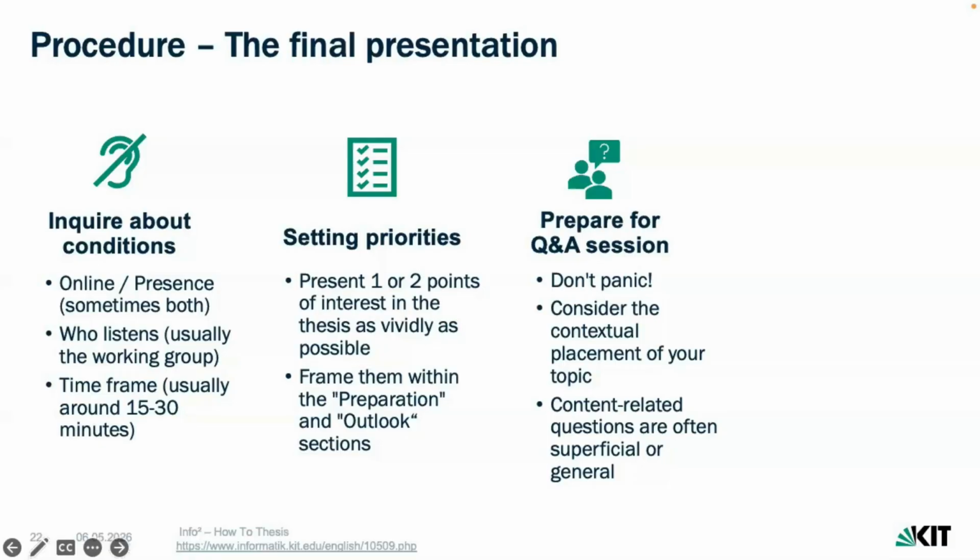Why did you make specific decisions? How did you justify doing this and that? Or maybe questions, why did you do this? And that's why you also want to write down your justification early on. So you have those notes, you can look through them. You can repeat them before the Q&A session, and then you have like, all right, I can justify myself. And if it's a content-related question, most of the time it will be superficial or quite general. They won't go too deeply in depth, but yeah, still no guarantee.